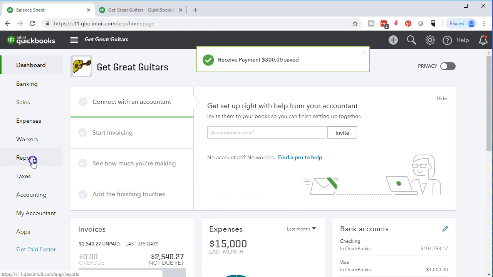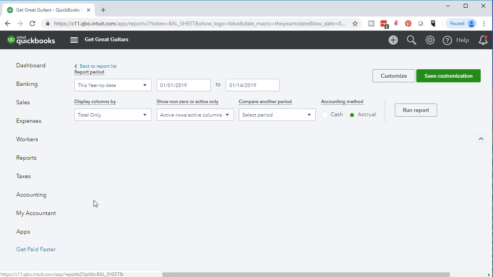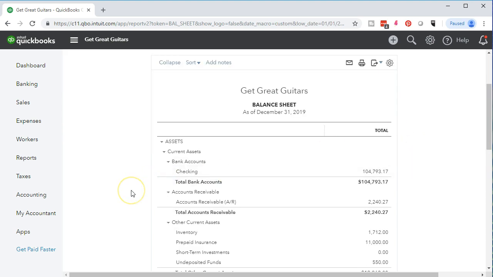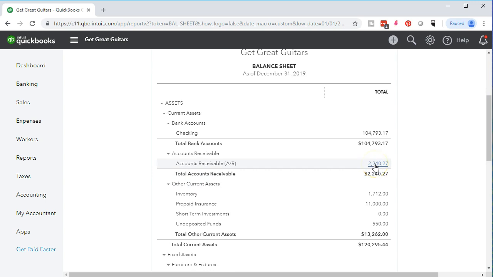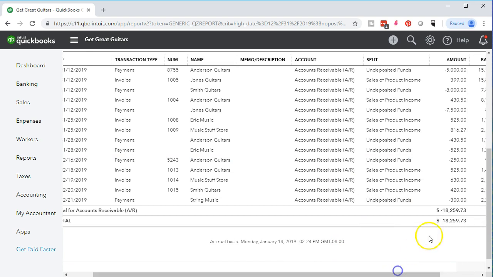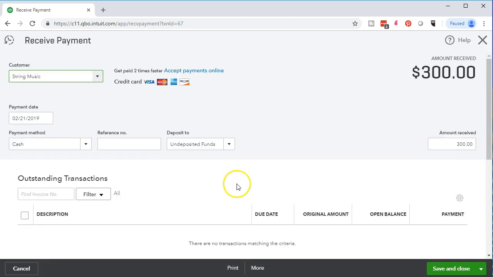We're going to go to the reports on the left side, starting with the balance sheet, so we'll open up that balance sheet. We're going to change the dates up top from 01/01/19 to 12/31/19. That's January through December 2019, and run that report. If we scroll down, then we're looking at the accounts receivable. There it is. Selecting that item, we see down here that we have that 300 negative, so it's decreasing the accounts receivable. As we select that item, we, of course, will see that receipt payment not applied to any invoice.